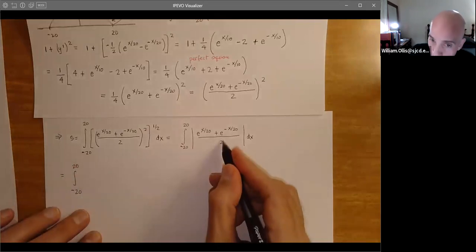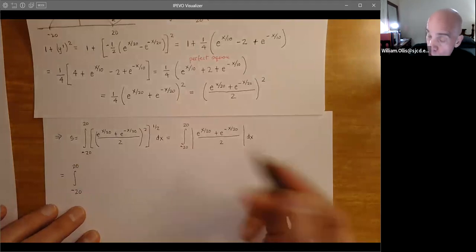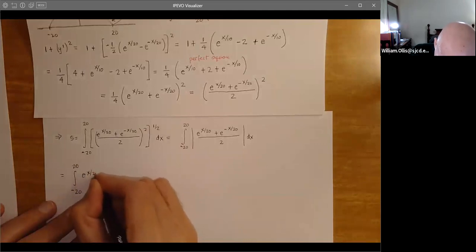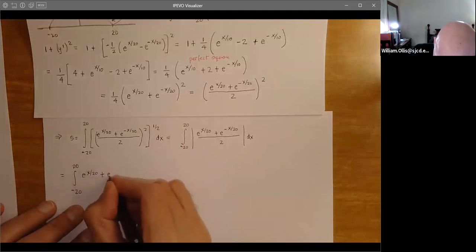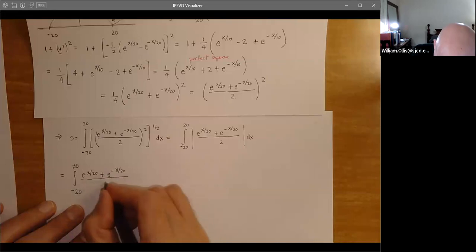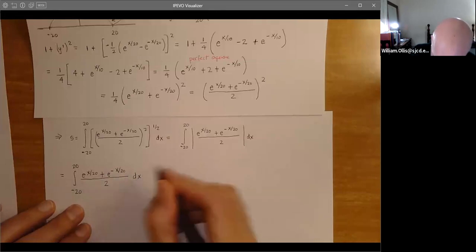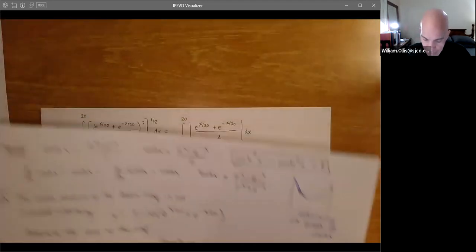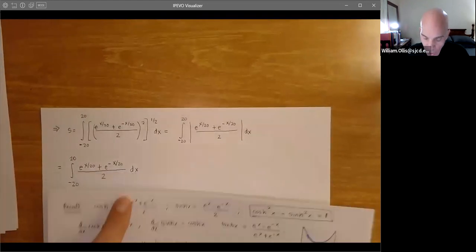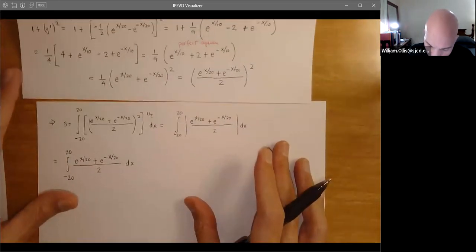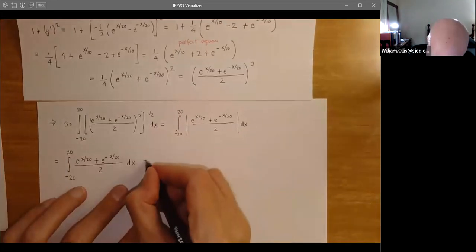So in this case, we can go ahead and replace this with cosh if you want, or just leave it alone. So this is going to be e to the x over 20. Well, I'll make the replacement once I do this. So now when we look at this, like I said before, this is just the hyperbolic cosine where x has been replaced with x over 20. So now let's just go ahead and write it that way. And then we can use our calculus to finish it off.